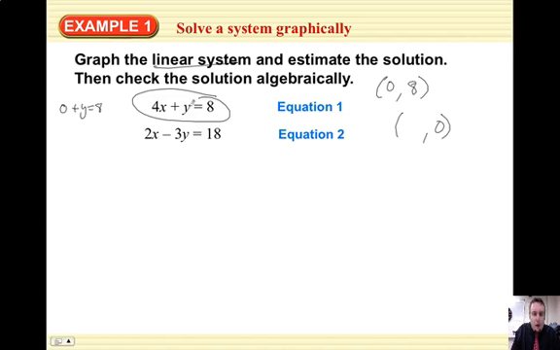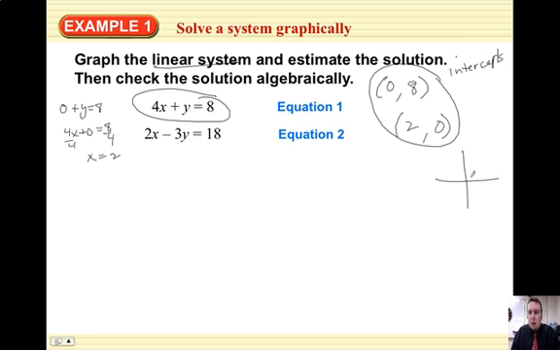When you plug in 0 for y, 4x plus 0 equals 8. That's nothing, so divide by 4. x equals 2. Look how quick that was. Instead of putting it in slope-intercept form, this is quicker, I think. Plug in 0 for x, 0 for y, get 2 coordinates. Those are your intercepts. Plot those. You can take a moment. I'm going to do a better one, but 0, 8, I'll just put up here, and 2, 0, we'll put right here. There'll be a line that looks like this.